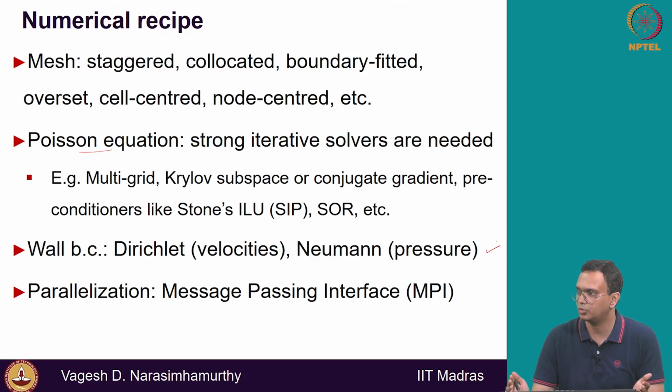Then obviously you need to parallelize the code, your solution, and MPI is the default useful technique, message passing interface. MP can be done for small problems, because MPI is required if you are having a very large problem. I would say the only viable technique is MPI for very large problems. Small problems which can fit in one particular node with multi-core architecture, you can do MP parallelization also.